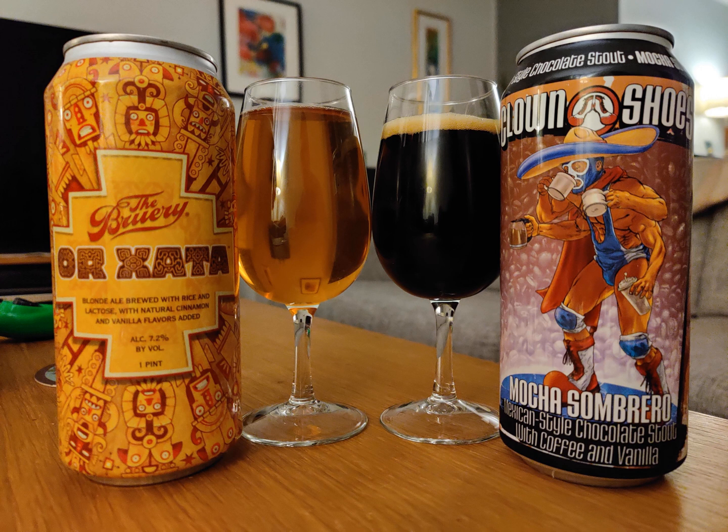Yeah, let's try it. It's Clown Shoes. They always make good stuff. I hold them in high esteem. I do too. I think they're one of the more fun American breweries. They're not just doing only hazy IPAs, which seems to be the trend of some breweries, particularly along the East Coast. They're coming out with a lot of stuff, and they're always, I think, innovating and pushing the bar and doing new and interesting stuff. But they can't all be winners.